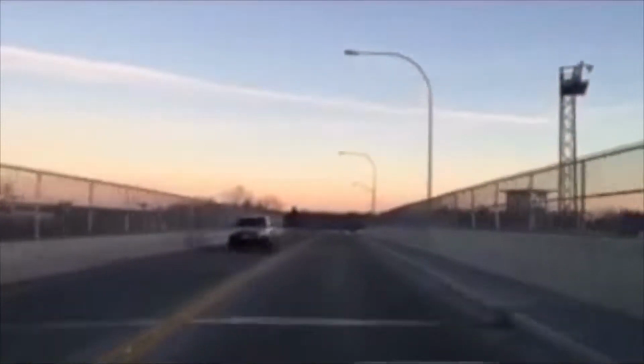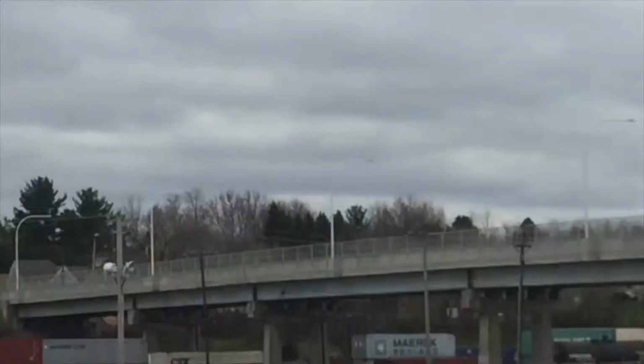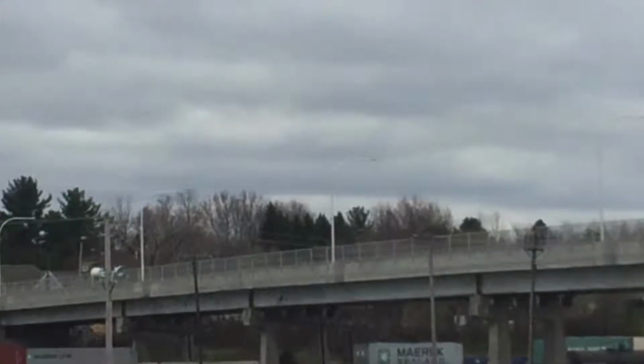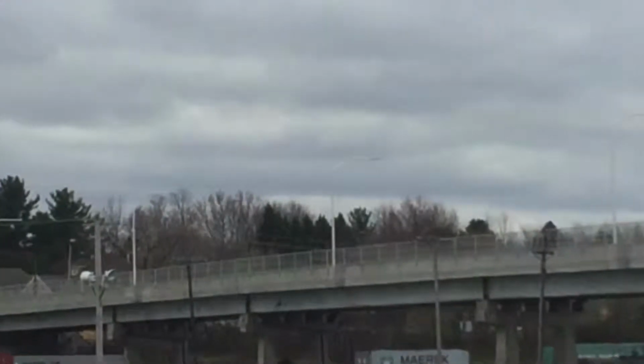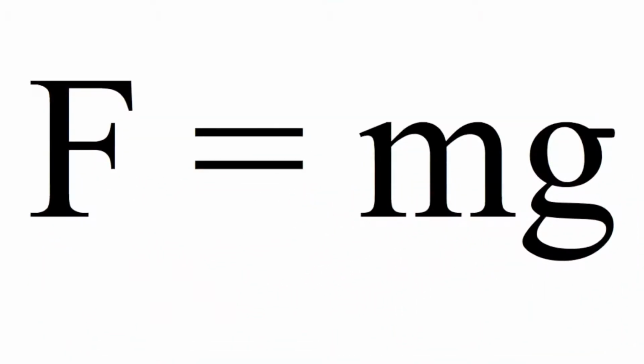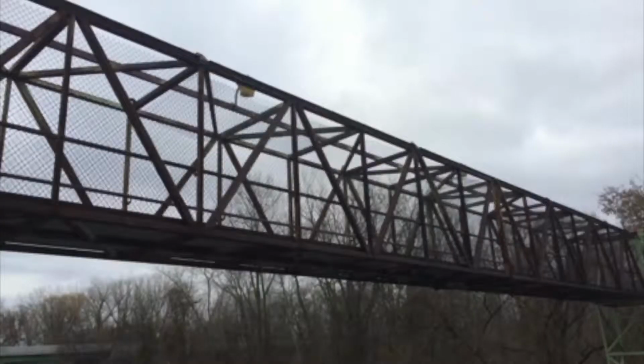It seems that a bridge would collapse simply from the gravitational force exerted downward from the building materials. At the same time, when an object of any mass is located on the bridge, it contributes to the forces exerted on the bridge's structure. The magnitude of this force can be calculated using the equation force equals mass times acceleration, where a equals the acceleration due to gravity, or 9.8 meters per second squared.